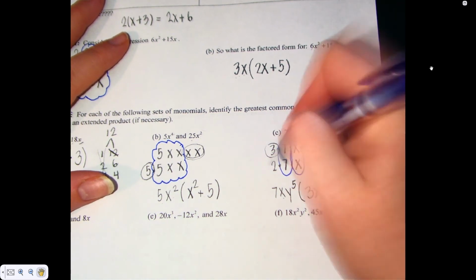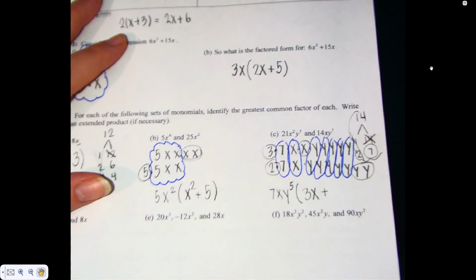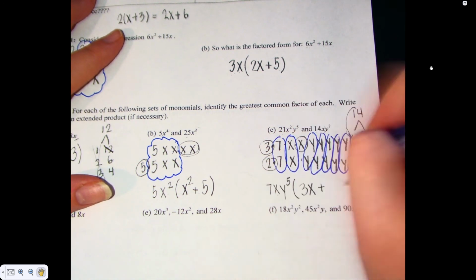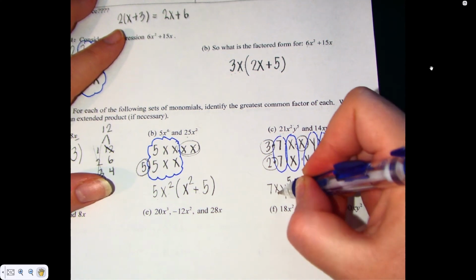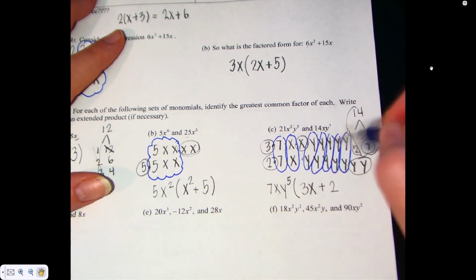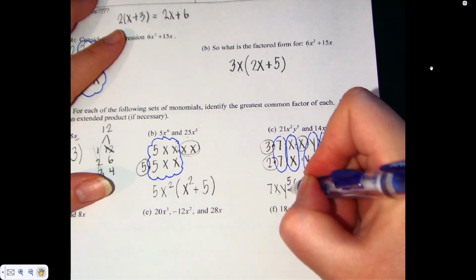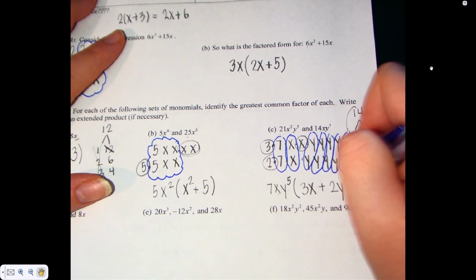Now down here, it should be 2y squared. Okay, well, let's confirm that. So 14 divided by 7 is 2. X divided by x, well, that turns into a 1. And then y to the 7th divided by y to the 5th, I subtract my exponents. So that means this would be y squared.